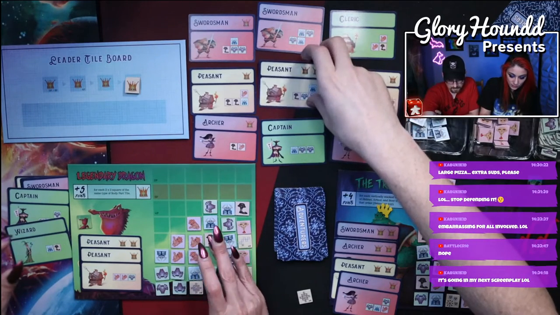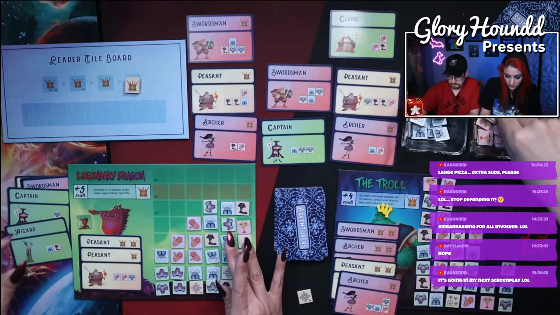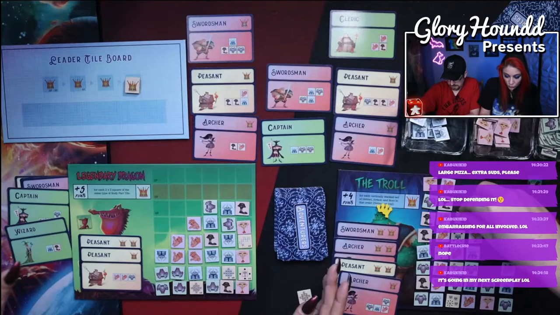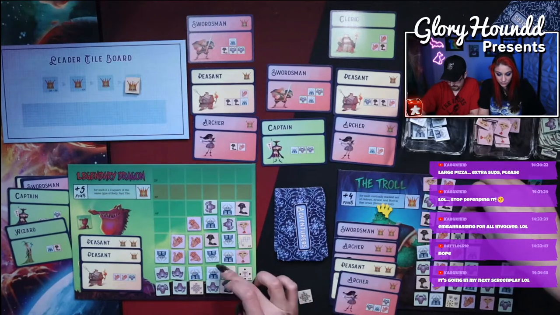Put those boots up there. Take one from the swordsman. And if I can get like one more of that, that would be good. That'll be helpful. Okay.